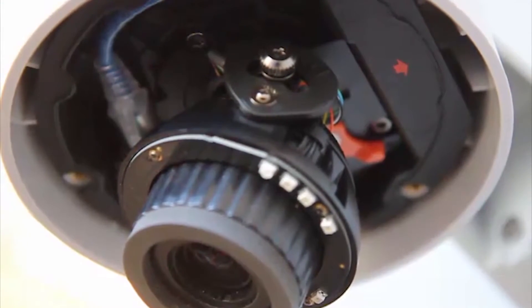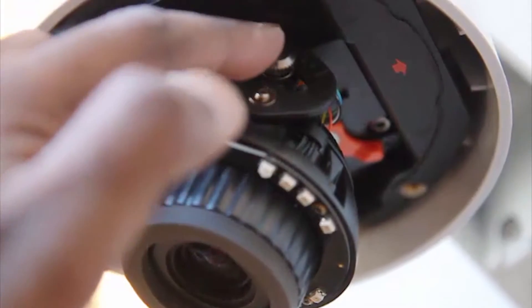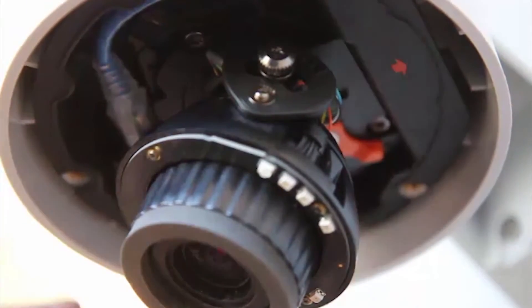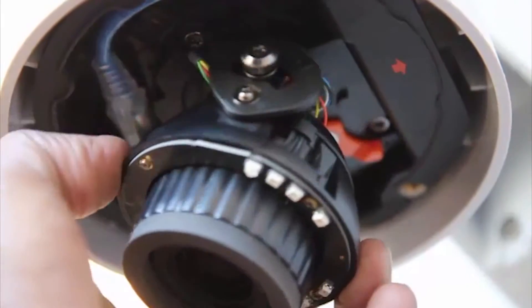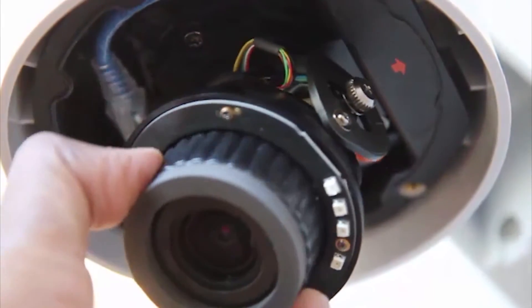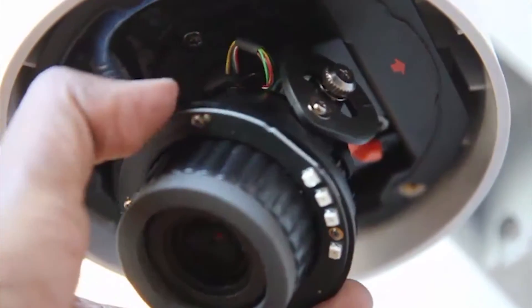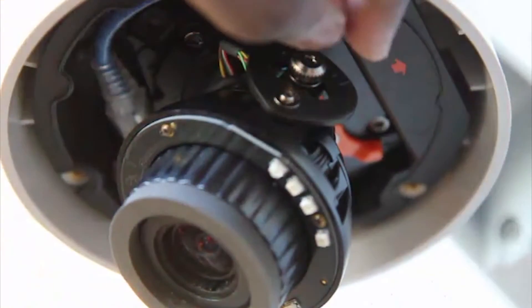To aim the camera, reference the camera's live video stream while making any adjustments. Unlock the pan lock latch on the camera base, then pan the lens until it is aimed in the correct direction. If the camera stops panning before it reaches its final destination, stop and pan the camera in the opposite direction.